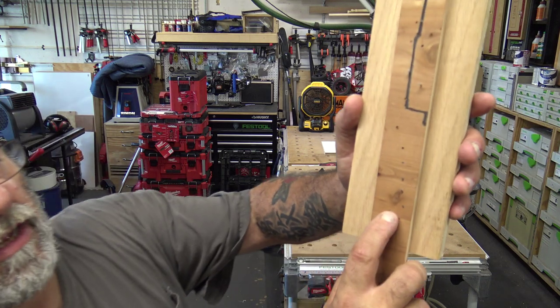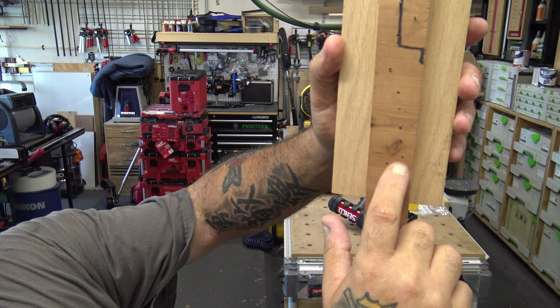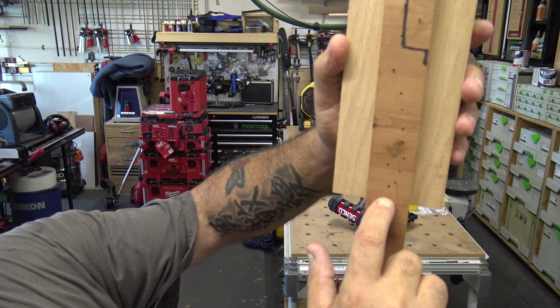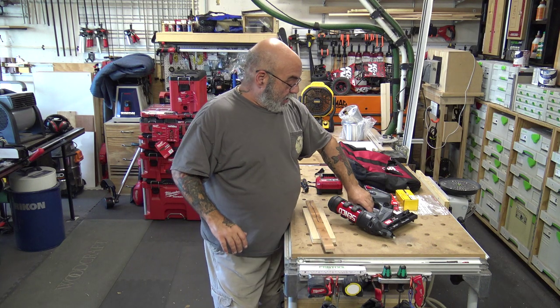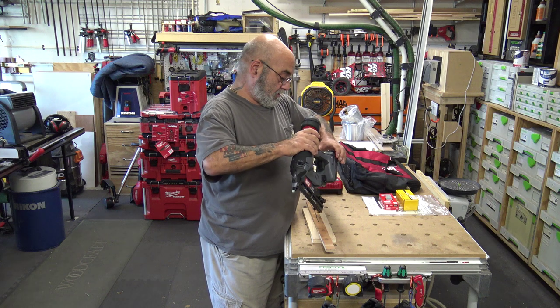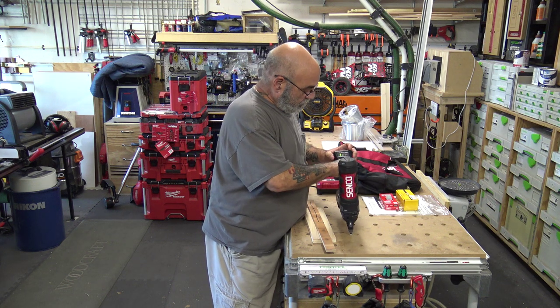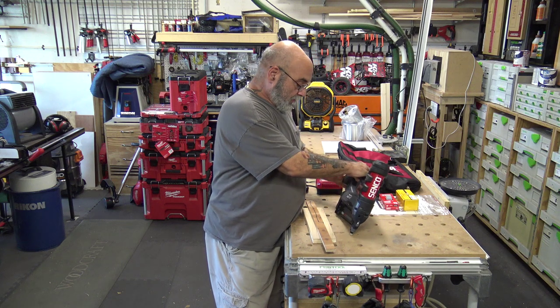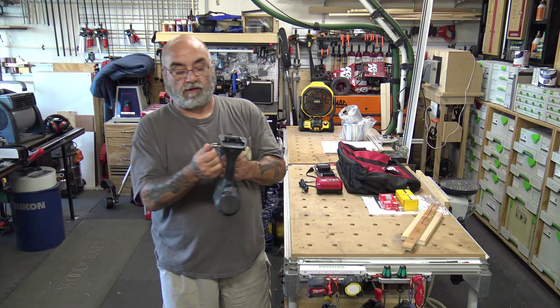So these last nails right here, 1, 2, 3, 4, 5, they're right at the top of the wood because I moved the depth setter up. Now, all right, tools off, take the battery out. All right, it's safe.